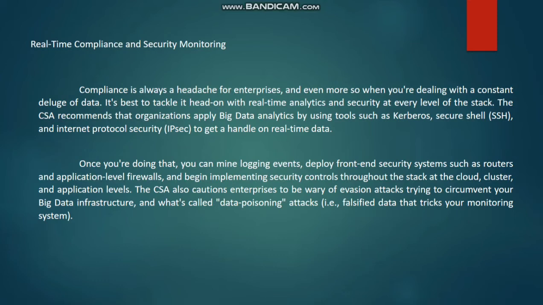The CSA recommends that organizations apply big data analytics by using tools such as Kerberos, Secure Shell or SSH, and Internet Protocol Security or IPsec to get a handle on real-time data. Once you're doing that, you can mine logging events, deploy front-end security systems such as routers and application-level firewalls, and begin implementing security controls throughout the stack at the cloud, cluster, and application levels.